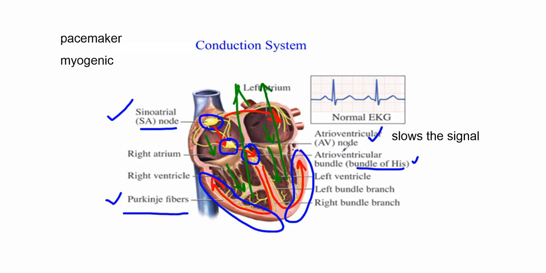Okay? So this is the conduction system, nervous tissue inside, and it is spontaneously contracting. Now, we'll talk later on about how the SA node here is hooked up to the nervous system of the body so we can influence it and regulate the heart rate, but we'll talk about that another time.